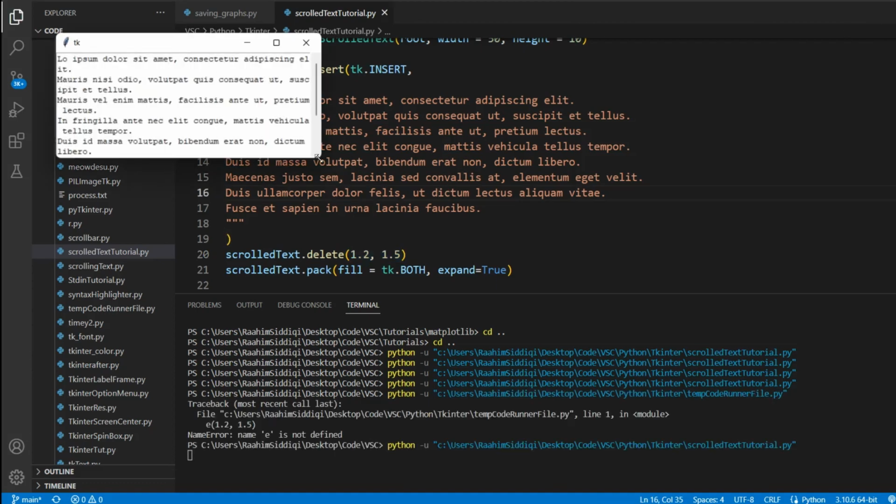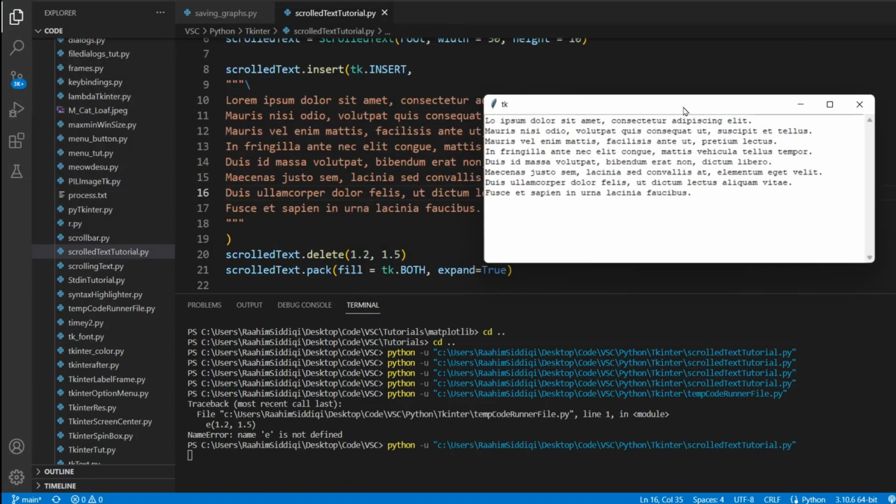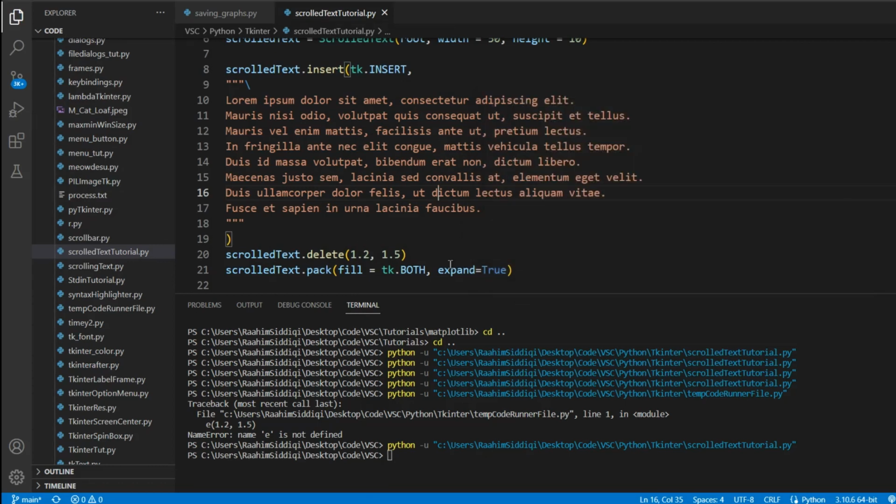I know some of this is a bit confusing, but if you want to see the full versions of this, then go watch my videos on the text widget and the scroll bar widget. I'll include links to them in the description below. But over here, you can see that the letters R, E, and M were deleted. Three letters were deleted, so I guess this is inclusive of the start and exclusive of the end. That's fairly standard in Tkinter. All right, so what else can we do?